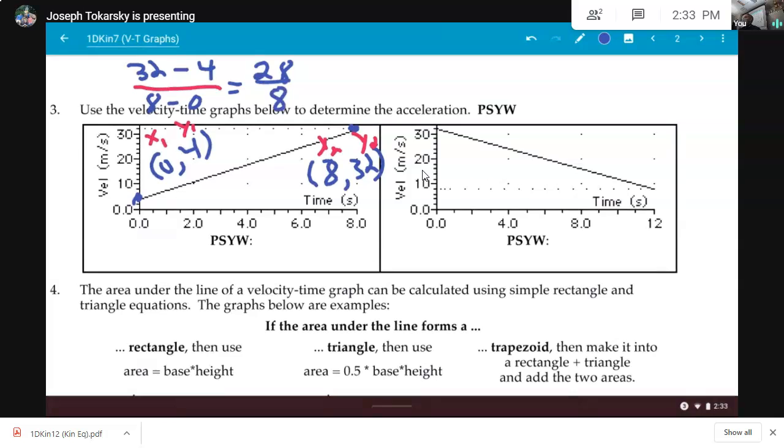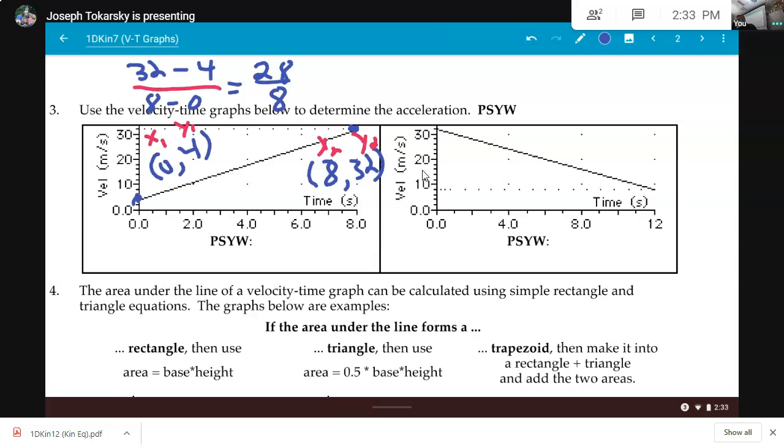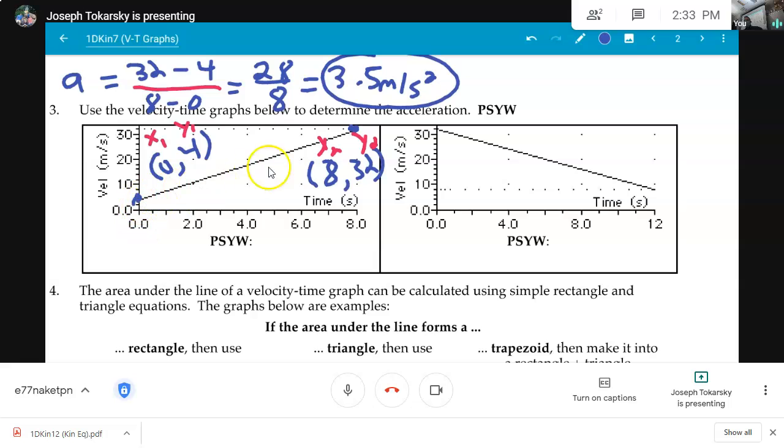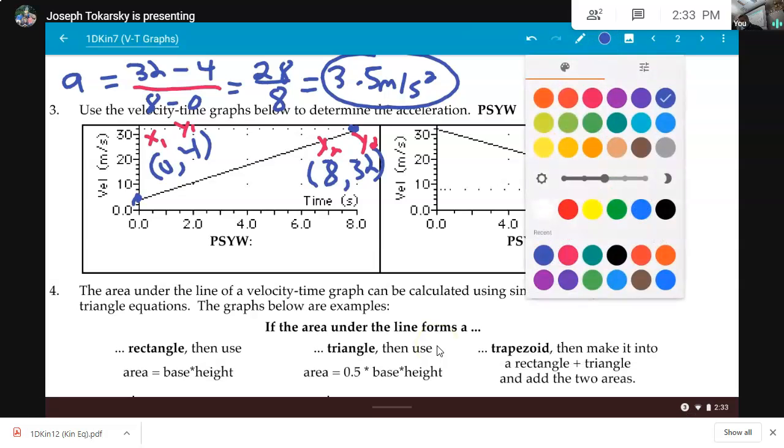28 over 8. That's not a nice number, is it? All right, so we're going to put it in decimal form. That's okay if you don't have a calculator handy. I'll just do it for us. 28 over 8 divides to a decimal of 3.5. Now, this does represent the acceleration since this is a VT graph. What's the units on acceleration, guys? Not meters per second, but almost. Meters per second what? Squared. And you could see it's positive through the calculation, but you could also see through the visual it's definitely positive because it's going uphill, right? Make sense?